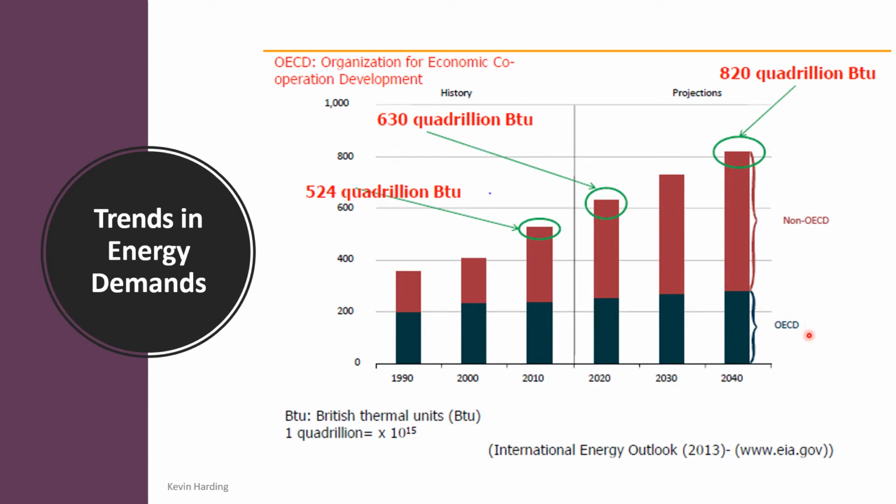The OECD countries are typically the first world countries, the well-developed ones. You'll notice that this dark green color has not increased that much. The non-OECD countries are all the developing countries in the world. So most of, or possibly all of Africa, so South Africa is a non-OECD country. The OECD is the Organisation for Economic Co-operation and Development. The whole of Africa, so it's the developing world, and then most of China, South America, Russia, Asia rather, should I say. India is probably a non-OECD country as well. You can see these numbers are starting to increase.